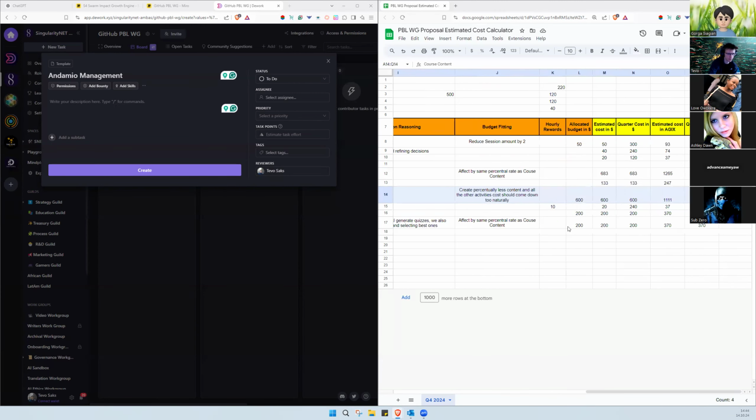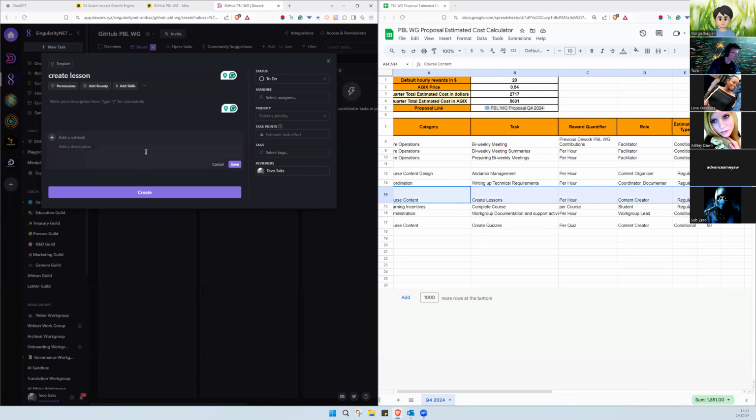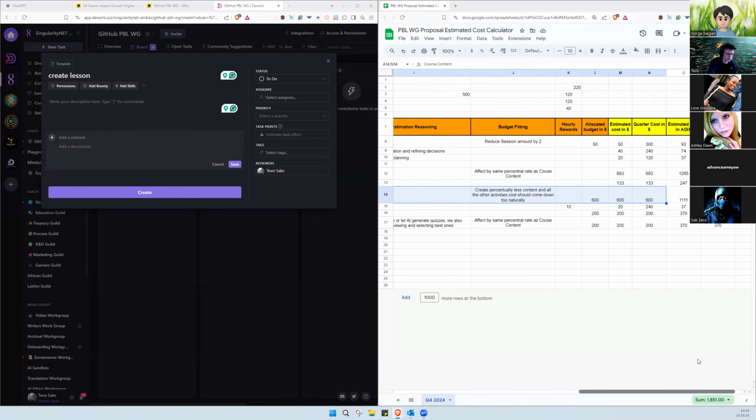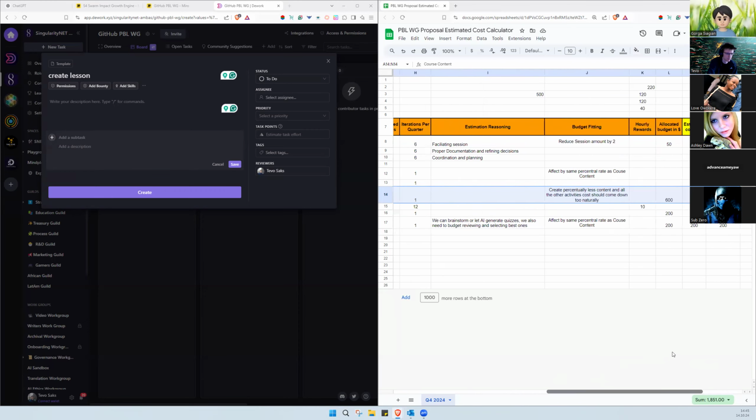And the same will be for the course content. If you are creating a lesson, all you will have here is a template to create lessons. You just list your hours, and in subtasks or in the description you can mention what kind of lesson you worked on. And then again, at the end of the month, we collect everybody who contributed to lesson creation and divide it equally based on time spent.